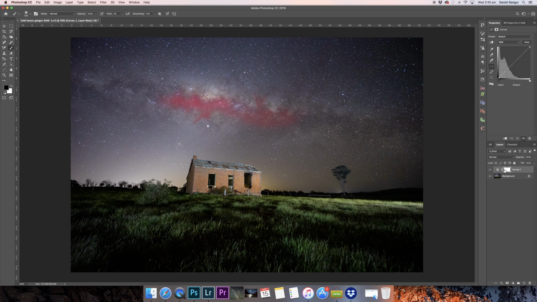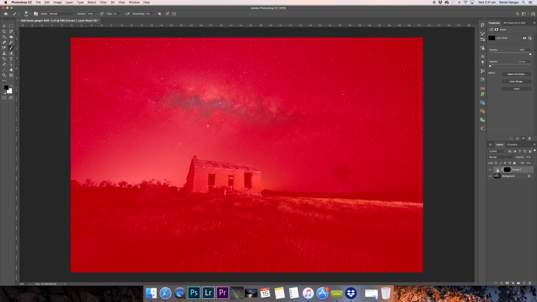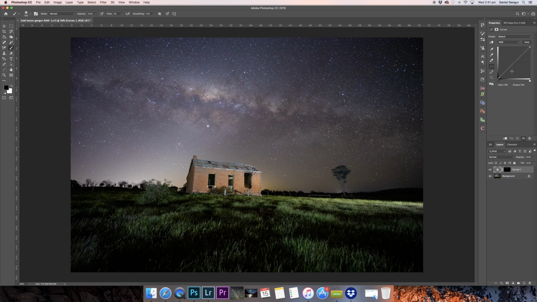If we head over to the layer now and click on the layer mask, we can then press invert, come down to this icon here, and now we have a curve up here in the side panel. Have a look at what happens to the area we just painted in when I play with this curve. We can darken it and we can lighten it. So we've got a lot of control in that area. What I want to do here is darken it up a little bit and bring in a little bit of contrast through the center of the Milky Way core.